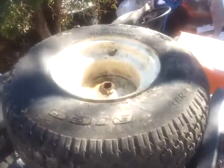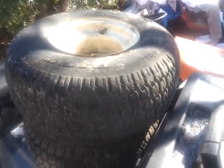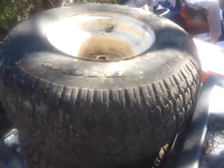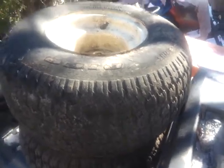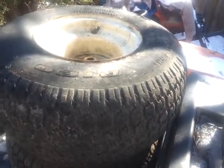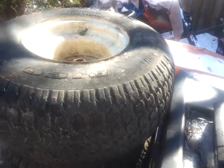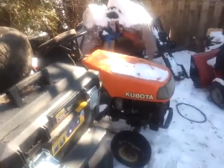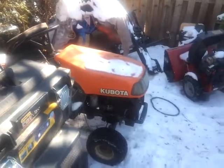It's still very slippery out here. These tires are the stock tires off the Kubota — I got them off, but it was a bugger to get them off. I actually had to cut the axles and then pound them out. The one was seized up so bad I had to use heat and a bunch of other stuff to get it out. The Kubota is currently out of service. I had to steal the woodruff key out of it so I could get to work on Thursday with the Kubota.